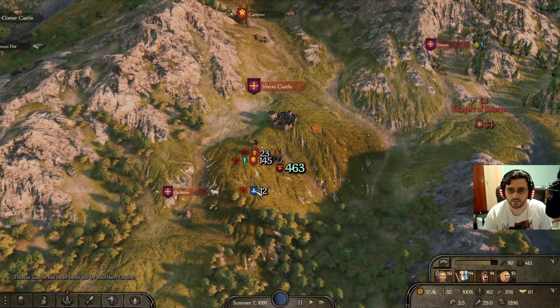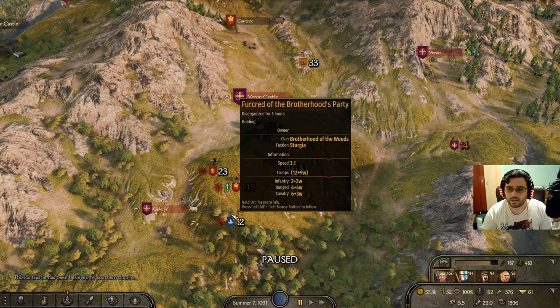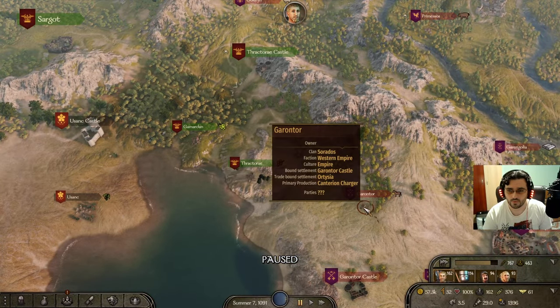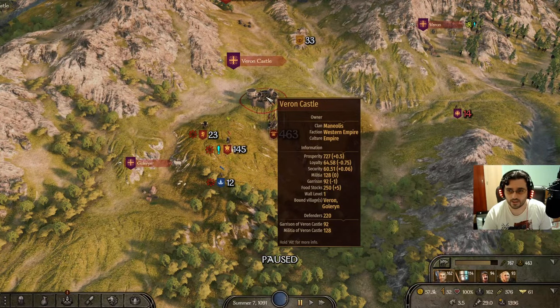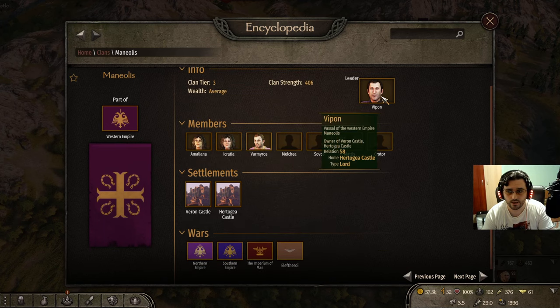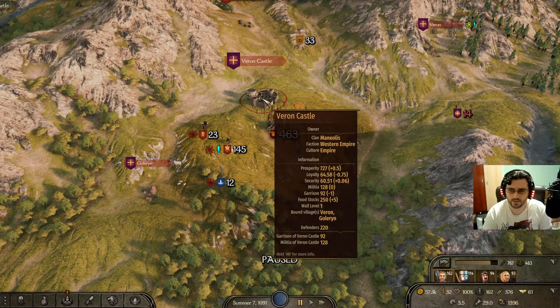Okay, it seems Vlandia is at war with what's their name, Sturgeons. Garenthor. So I would grab Varon Castle and I would give it to somebody. Clan Maliolus, Clan Tier 3, Clan Strength 406. We would have to find Vipon. And Vipon has 58 relations with us. Yeah, I'll have to look into that.